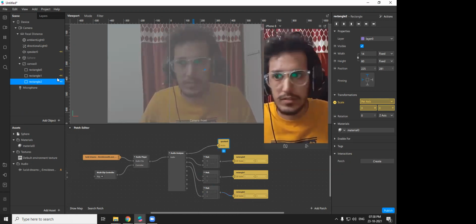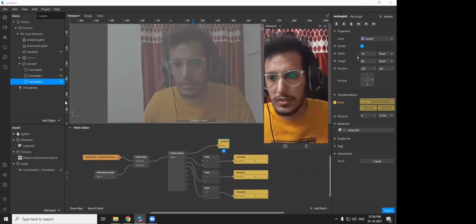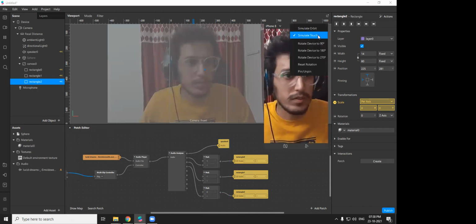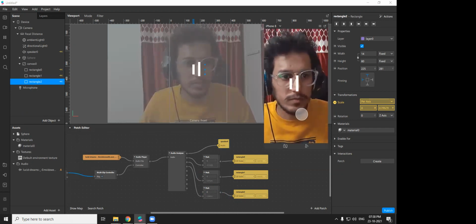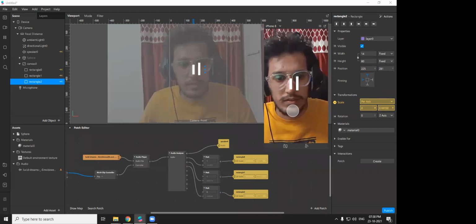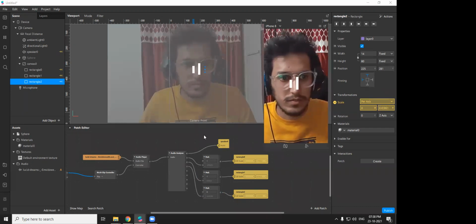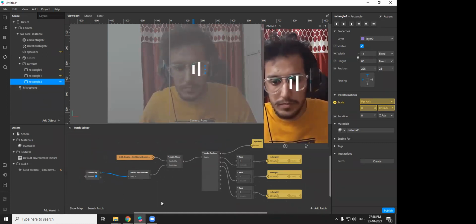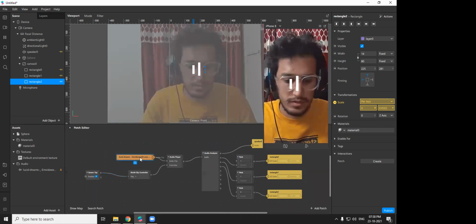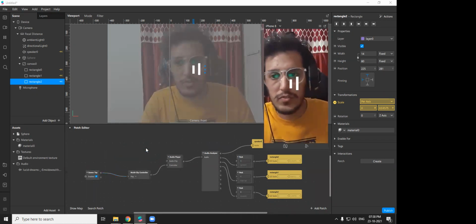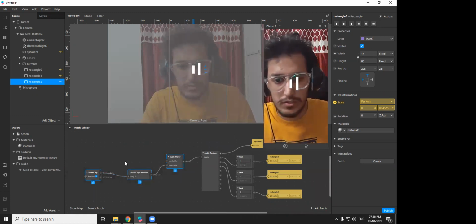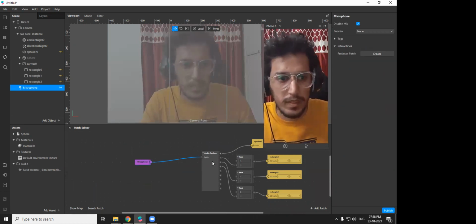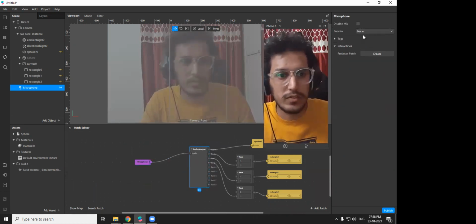Let's check this. I'm going to turn the audio on. Touch. You can see. If you don't want to use the audio, you can also attach the microphone here and turn on the microphone.